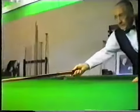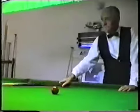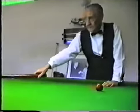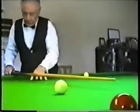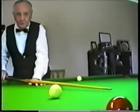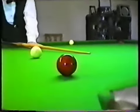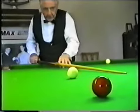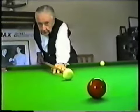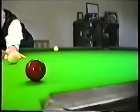The main thing to remember, really, is to hit it strong enough to leave that red ball in a nice, easy position up here so you can score the next shot. Now, in a situation like this, I've showed you all the natural angles. You have to use those the whole time if you want to make the game easy. Billiards is a game of easy shots, and if you're not playing them like that, you're not playing billiards, so you have to use these angles. In this case, you pop the red ball, and the white ball will strike the cushion and come off onto that natural angle.